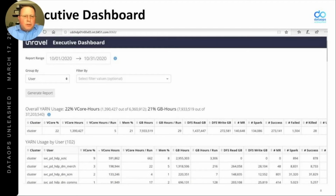So that executive dashboard, I think, is readily deployable to other clients that are on Unravel. I think that's a great example of partnership. What it certainly did was decrease the amount of complexity in my life. It's another one of those things that we heard about earlier regarding technical challenges. They made it easier for me, and I appreciate that.